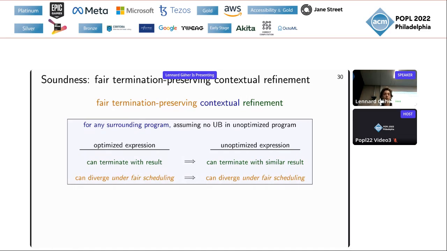Now, let me note that the soundness proof was actually quite challenging, in particular due to the fairness requirement we impose and due to the flexible stuttering allowed by our simulation. But luckily, we have proved this once and for all, so that all domain-specific logics we define using Simuliris can just reuse the hardcore of our soundness theorem.